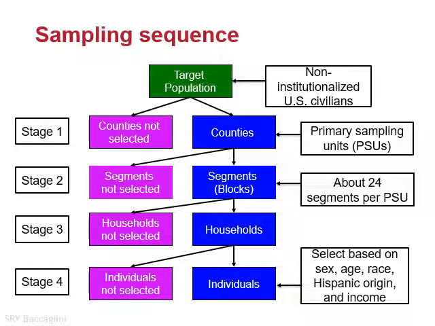And lastly, within a household, you may have multiple individuals. And again, that would be another selection. So you can see that it's multi-stage clustered because these are clusters: a county, then a segment, then a household. Now, individuals within a household are correlated. Households within a block are more similar than households in another block. And so these are all clusters. So it's a multi-stage cluster design.